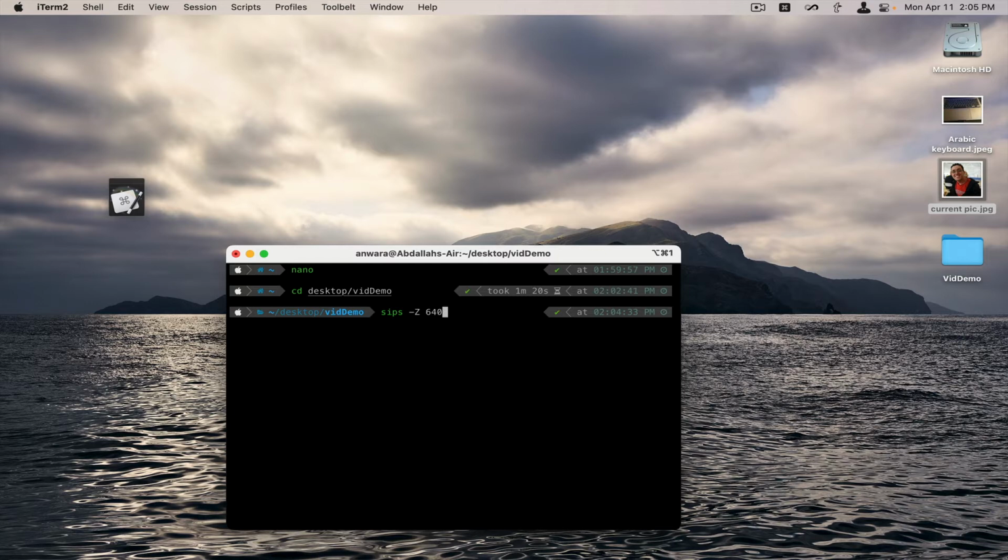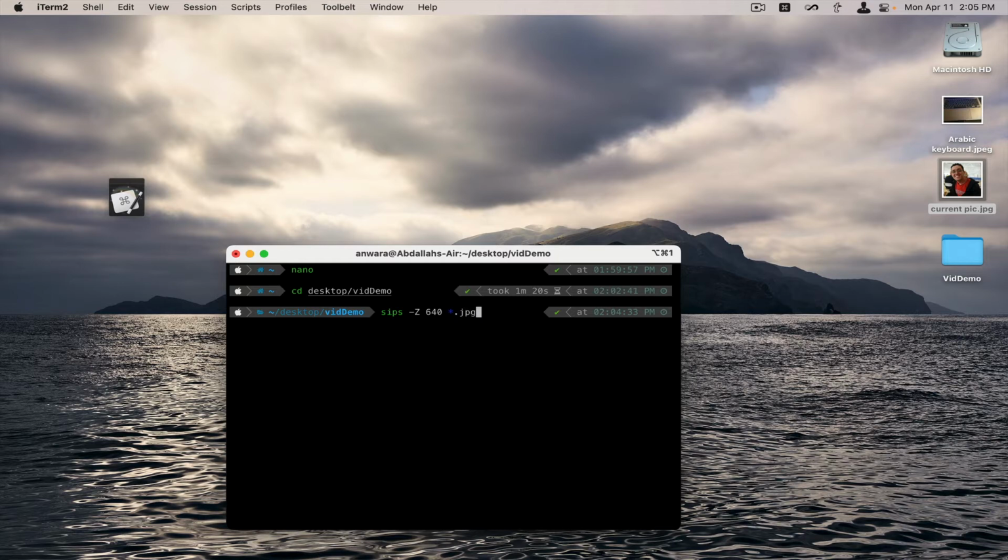And then we're going to do an asterisk and say .jpg, because those are the kind of files that are in the folder, I believe, JPGs.